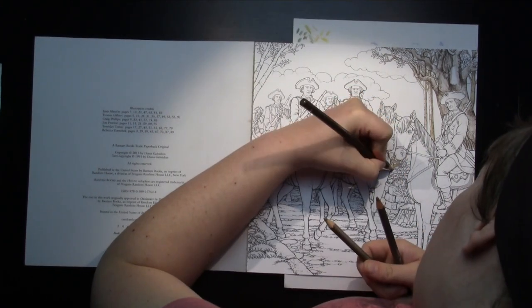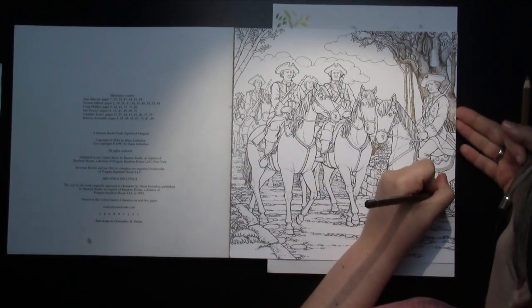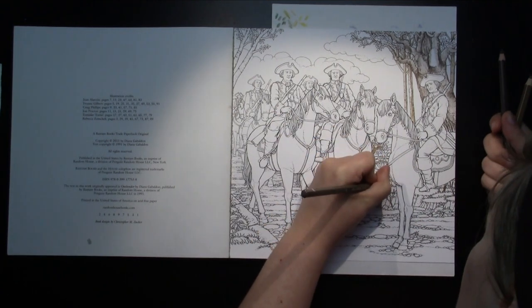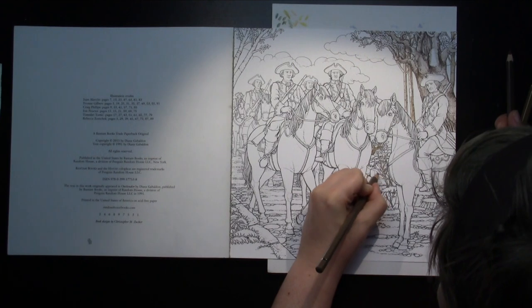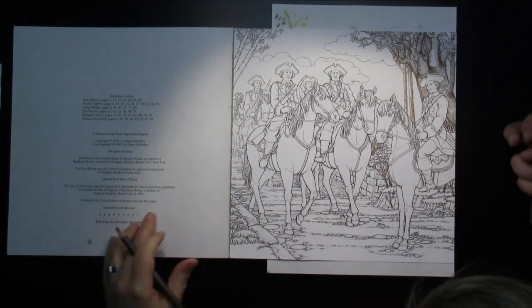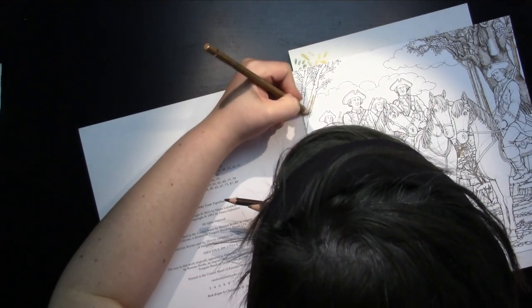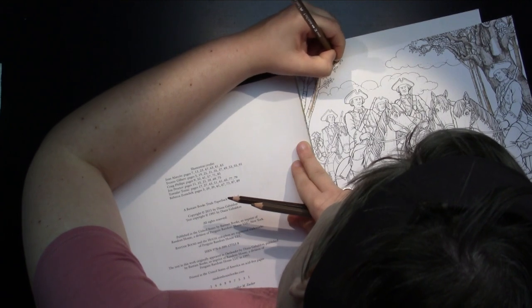So I'm pretty much going all around the page and see, okay, where's trees or bushes, twigs, where's something that is dark brown. And I'm gonna give them a different brown color there, just to mix things up a bit. There's nothing, so it's just this one here, and I'm going in with the lighter brown again.